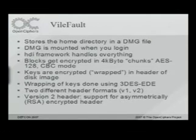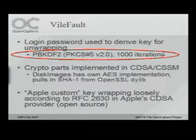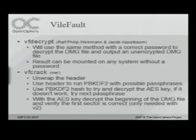Essentially with File Vault, your home directory is stored as a DMG file that's encrypted. It basically uses AES, and then it uses triple DES for wrapping the keys and stuff. There's a couple different formats for it, but it's basically the same hashing for both. So I just modified my code and made it support File Vault. It's actually exactly the same FPGA file that I'm using for the WinZip stuff, so I didn't really have to do any modification with that.